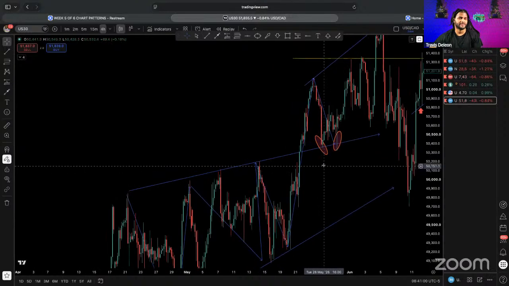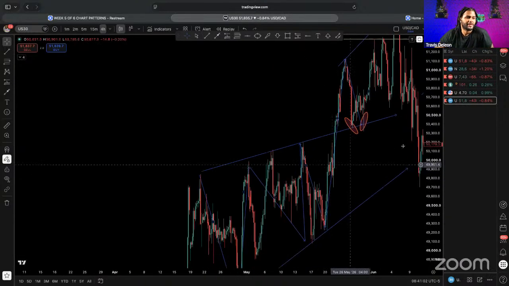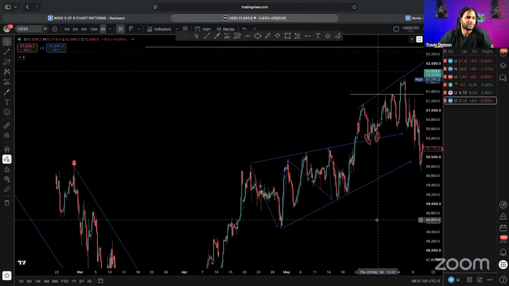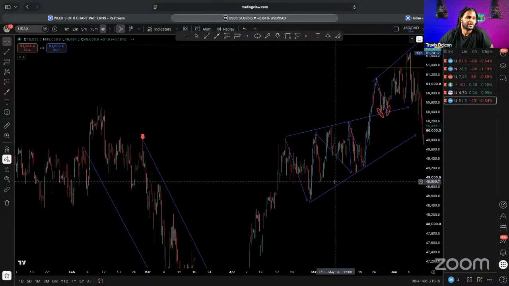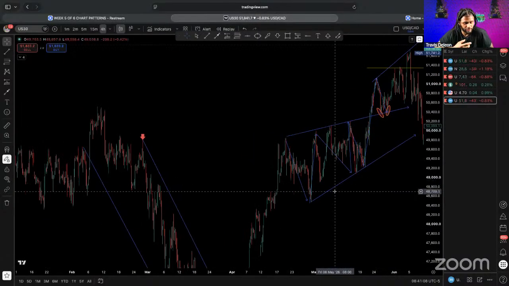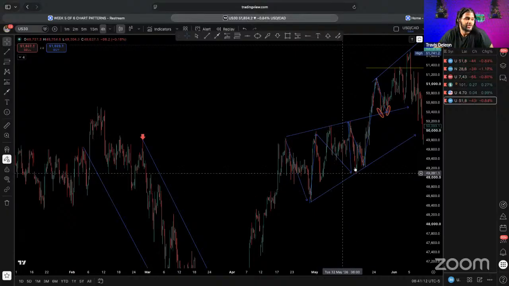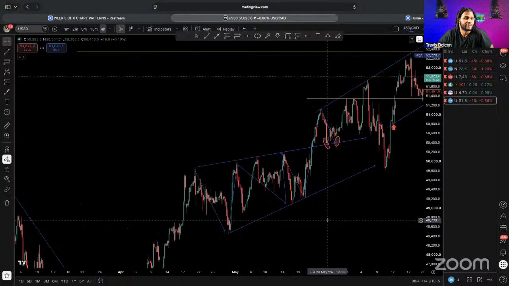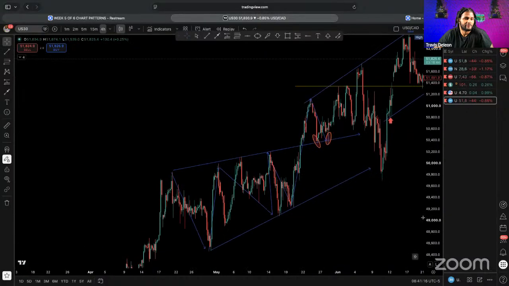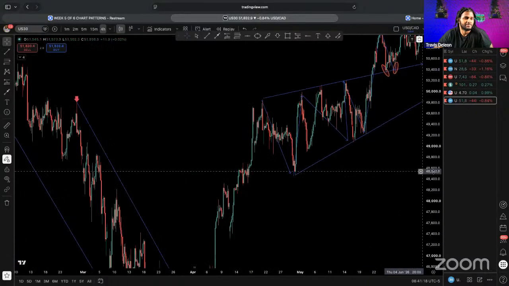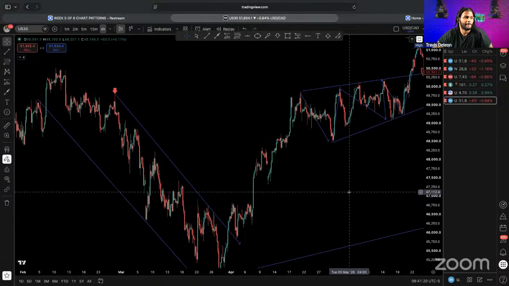And I want to say this: I don't just trade patterns. My patterns are mixed with my weekly supply and demand zones. You don't have to, but I would say really make sure your zones are intact first before you start blindly trading patterns.